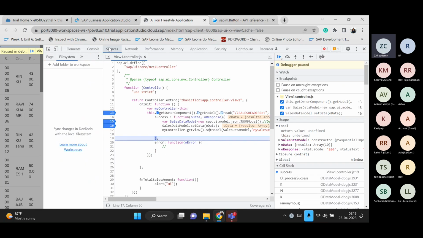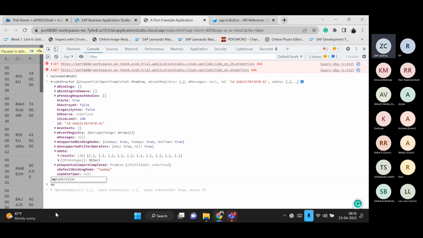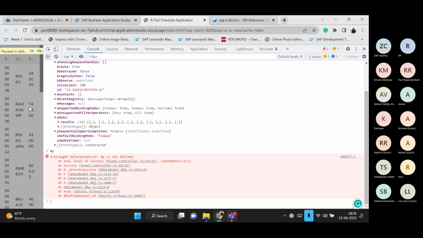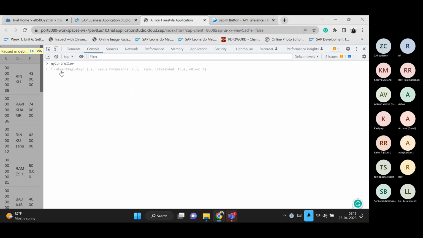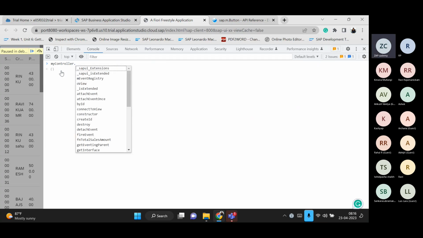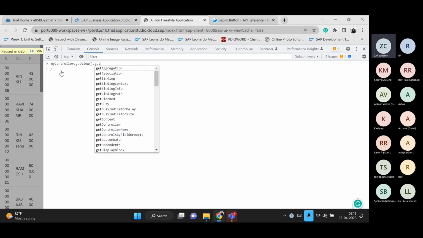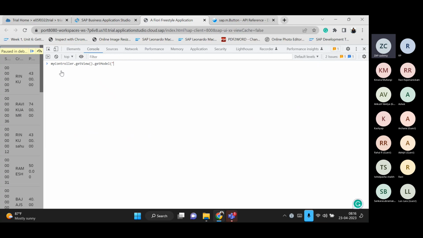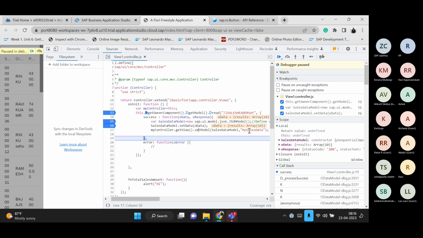Let's say this is my controller. You are asking the controller, hey controller, what is my view? The controller has given the view. Now you are asking, get the model. Which model? Not the sales data model. You have given a nickname, my sales data.